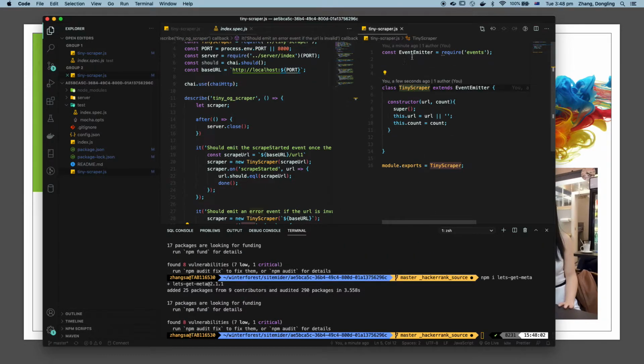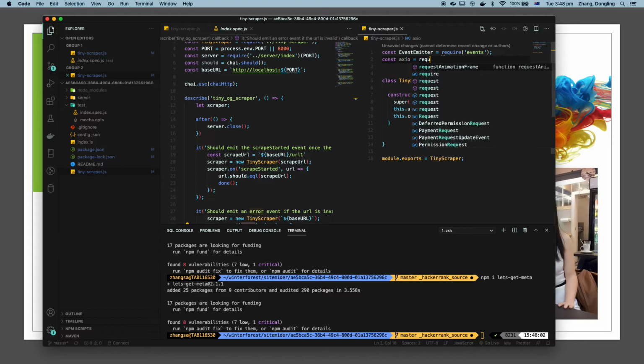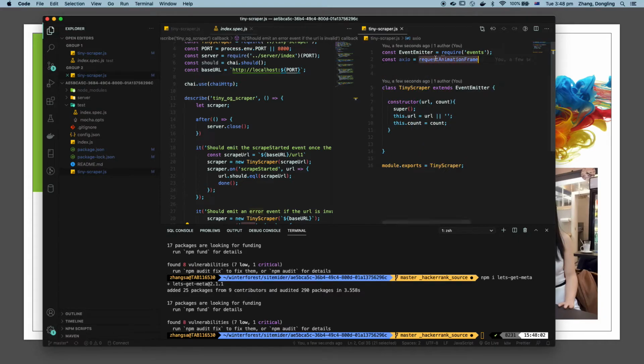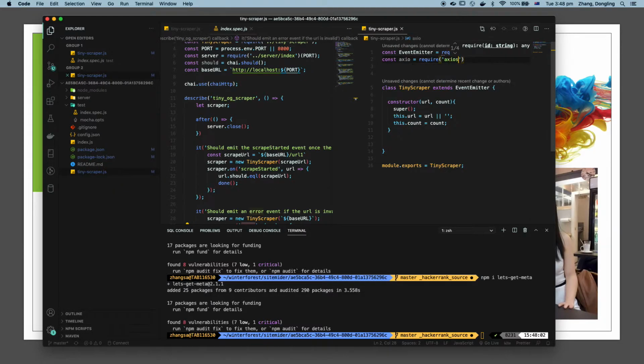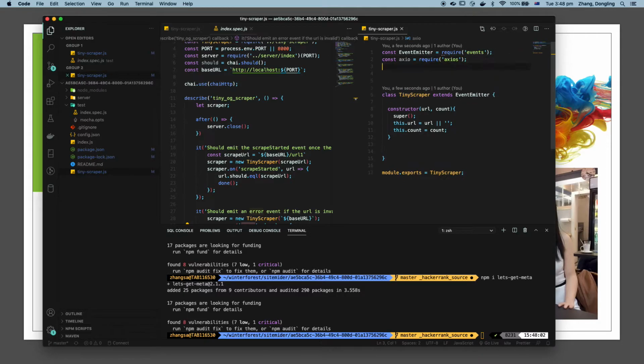Now, before we start, we could have this Axios. Once we get the data, we use get meta to get our metadata.